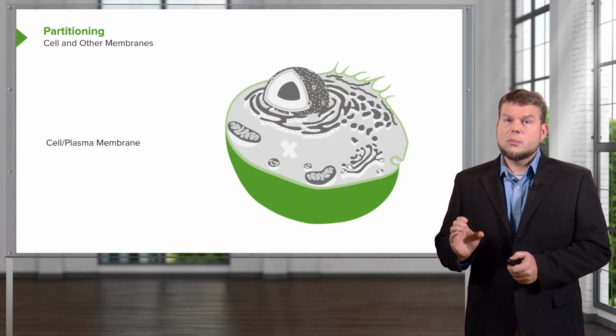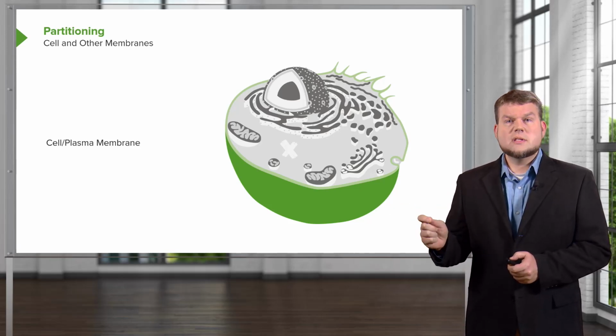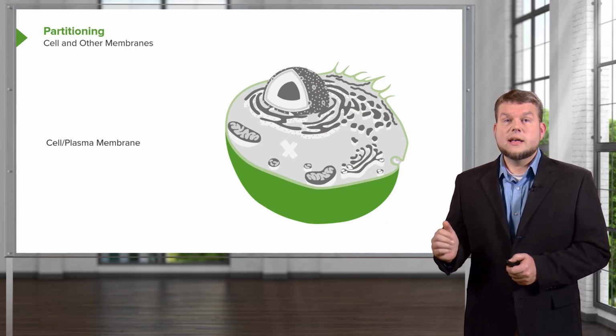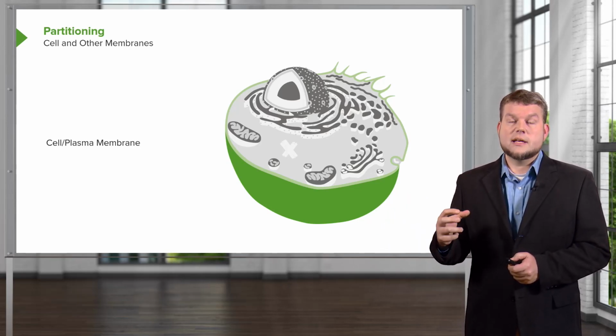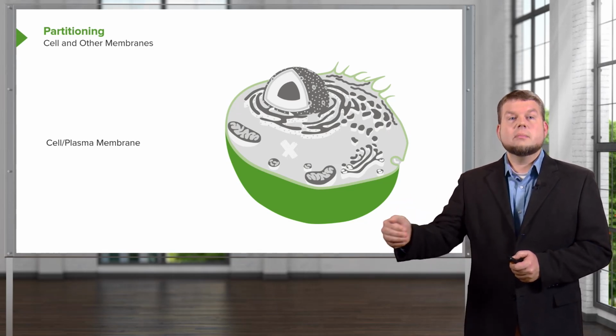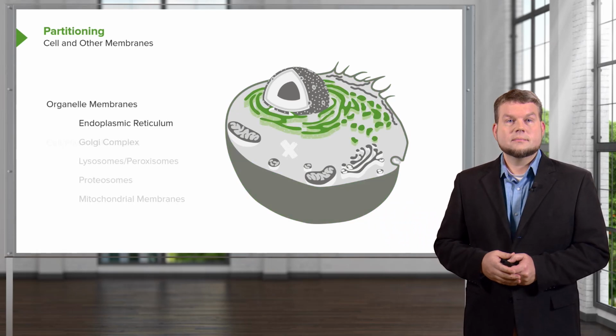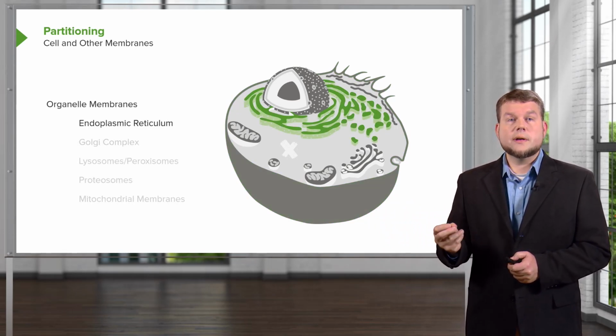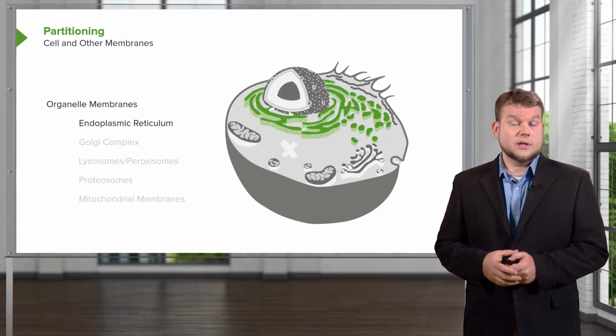And why this is so important is, if we talk about homeostasis and maintaining an internal environment within the cell, we need to have some sort of separation mechanism to keep that inside and separate that from outside. However, each portion of the cell or its organelles will have various membranes associated with them.